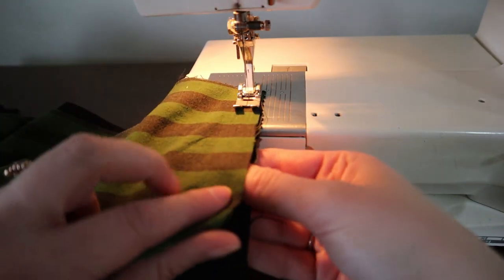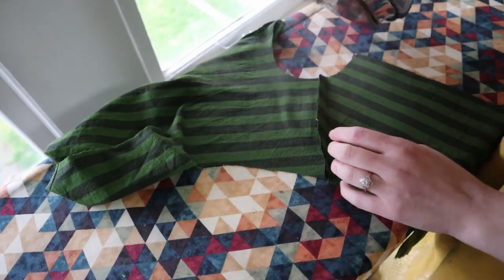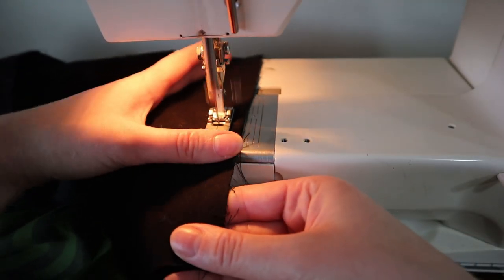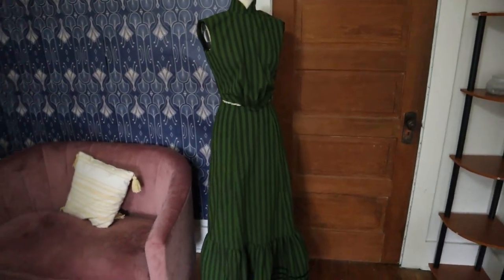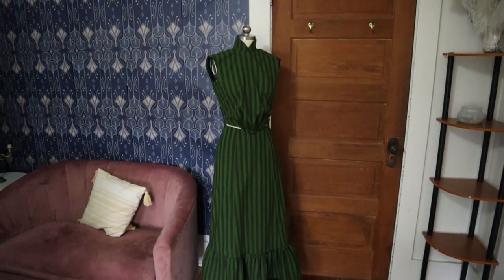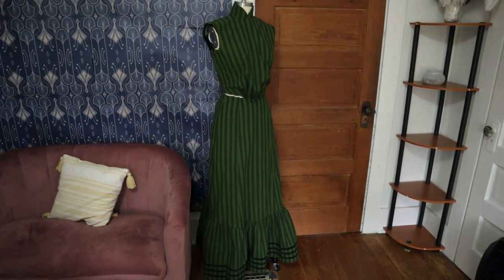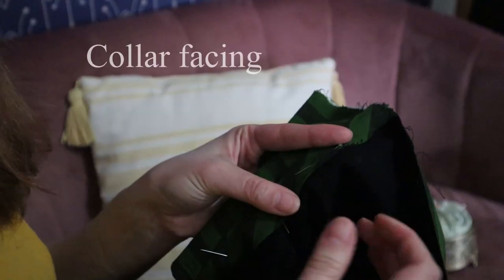Now that I've gotten that figured out, this bodice is not nearly as complicated as I thought. As a side note, I did make some pretty significant changes to the collar, and it does actually have boning in it, just not where I thought it was. Nothing super intense here. I sewed up the side seams and the shoulder seams for both the fashion fabric and the lining, and then I went ahead and pleated the bottom edge of the fashion fabric to match the lining.